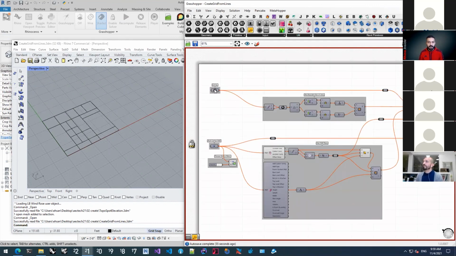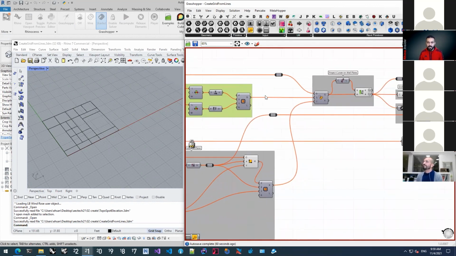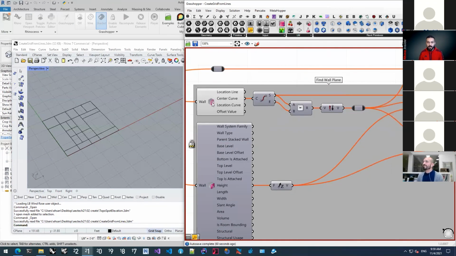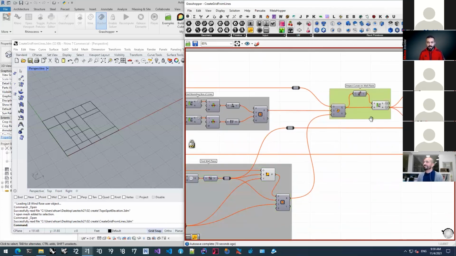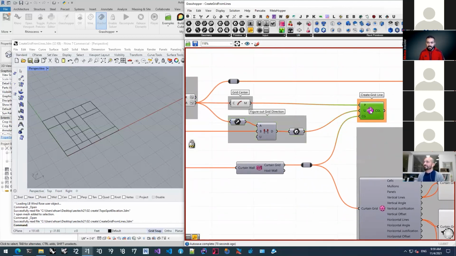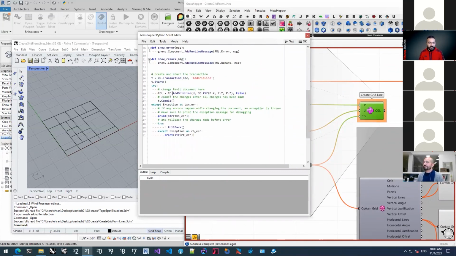What it does is grab the lines from the Rhino model, calculate its bounding box or its plane, and then grab the Revit curtain wall, calculate the plane of the wall, and project all these lines on that plane. And then it uses that to create the grid lines. You can see all of that in this Python script that's marked with orange. Again, it's very simple. Most of this is just the transaction fluff around it. But with one call to add grid line from current grid, you can create a grid in a certain direction at a certain point with some options.